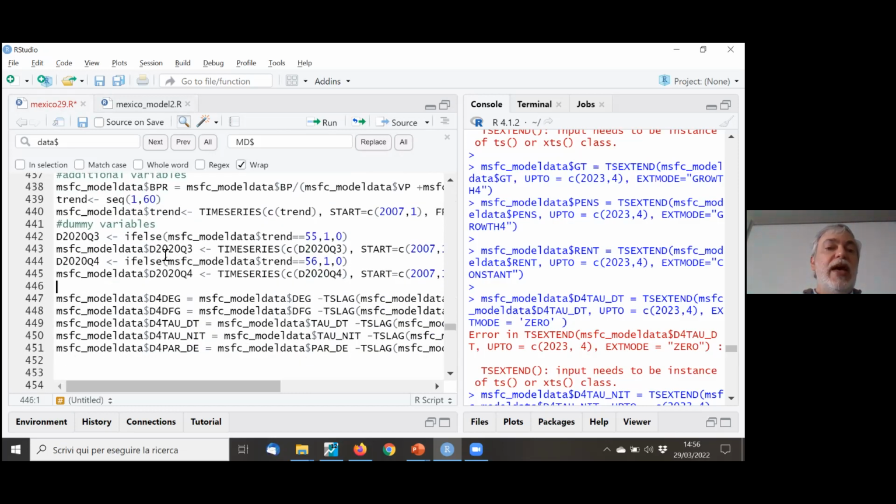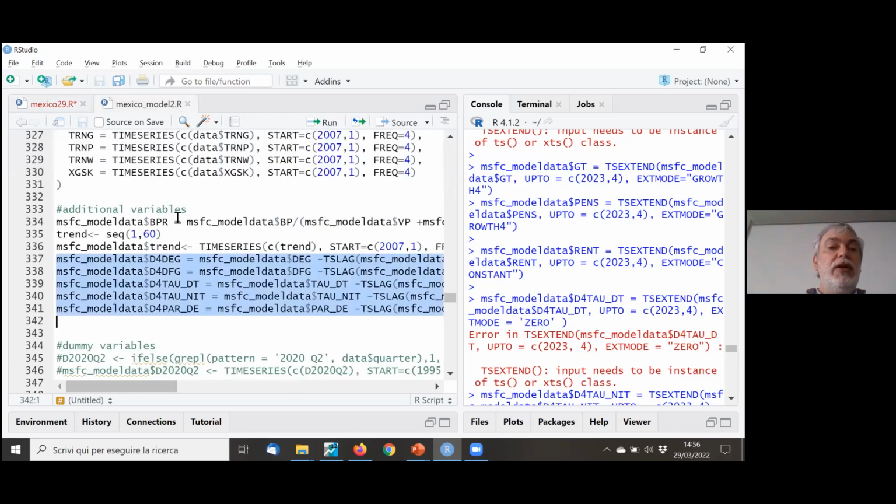And I have to add the additional identities linking the value of, let's say, tau dt to the value of the previous year plus this additional variable, which is its yearly difference.